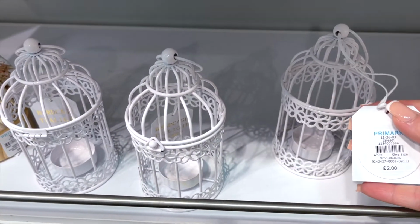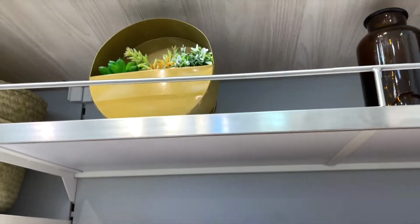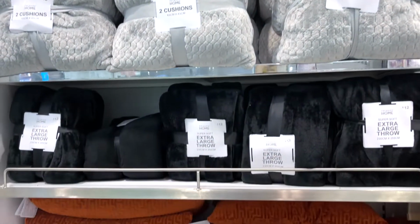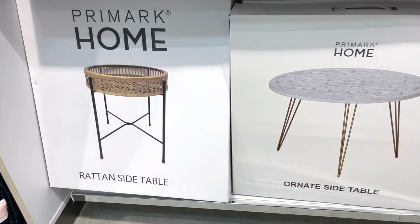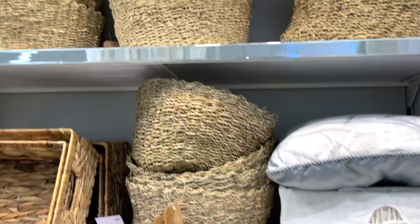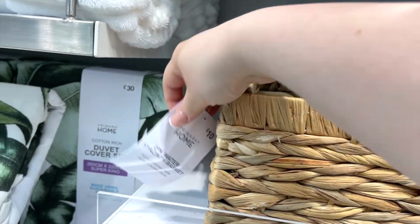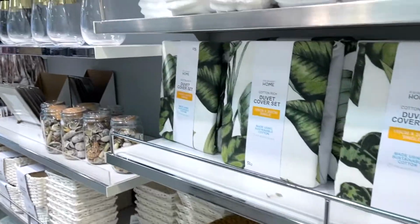I love these little cagey things, but I don't really have a lot of space to put bits and bobs, so I've refrained from purchasing it. But more baskets, all these little bits, nice bits for the garden or if you've got a balcony. A little bit of winter froze, not going to lie, quite surprised there. But we do have these gorgeous little stalls here, which are absolutely lovely. A whole host of baskets as well. The rattan baskets are really good, and they come as a set of two, and they're only £10, which is a bargain, by the way.